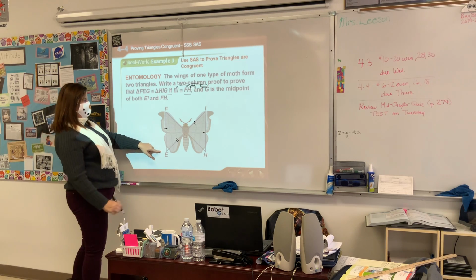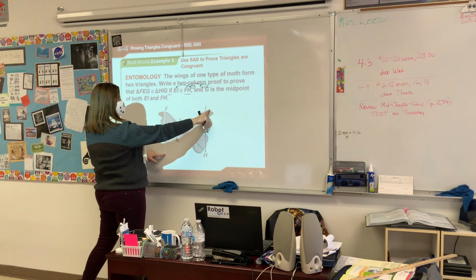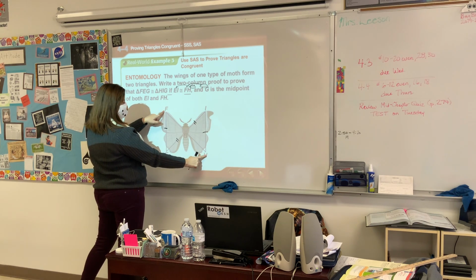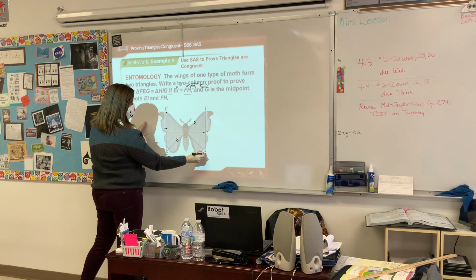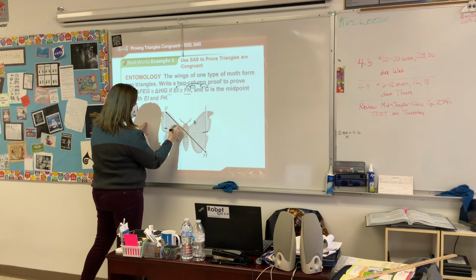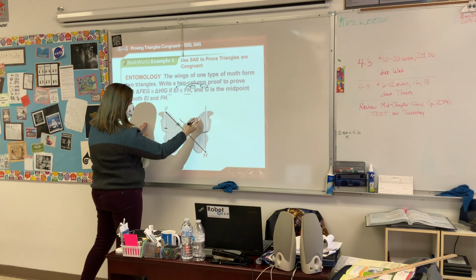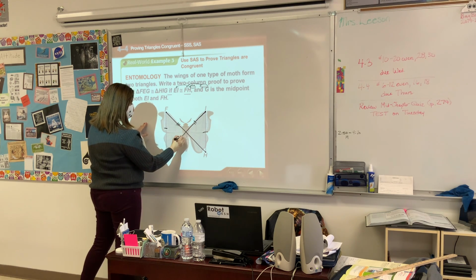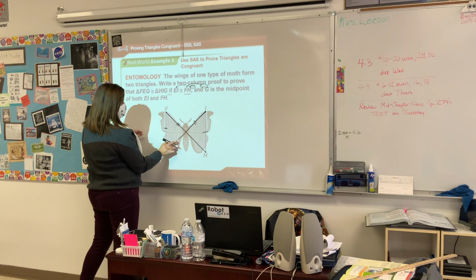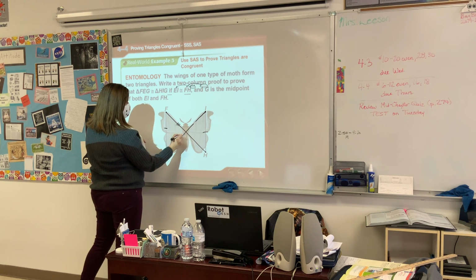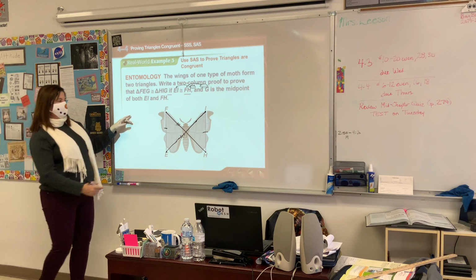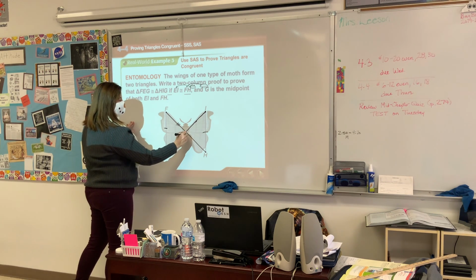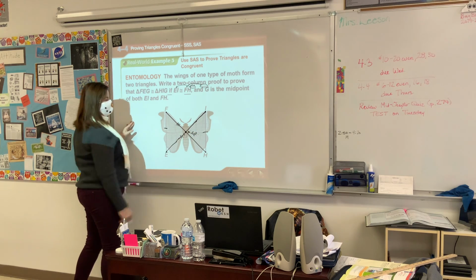We know that EI, this whole thing, and FH, this whole thing. So from here to here, we know that this is congruent to, well, that makes it difficult between everything, huh? That the whole one is congruent to itself. Okay, and G is the midpoint. This is the midpoint of both of these larger ones.